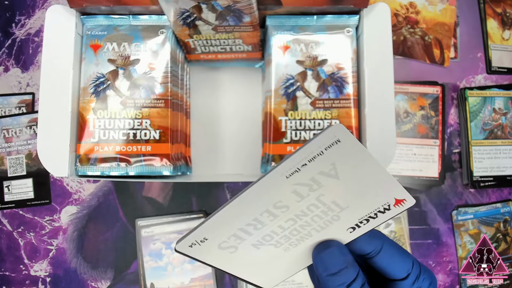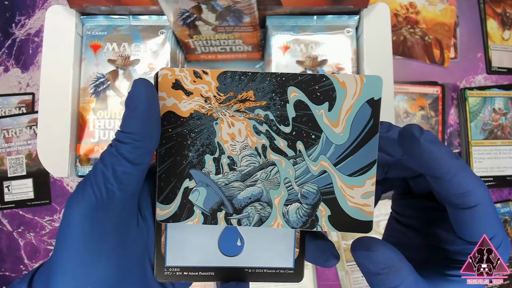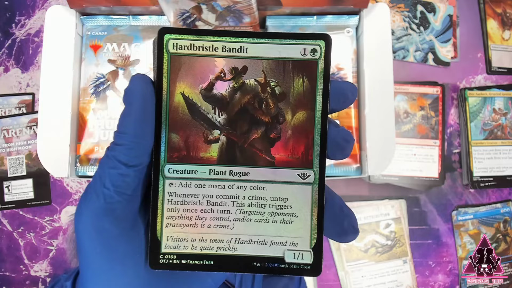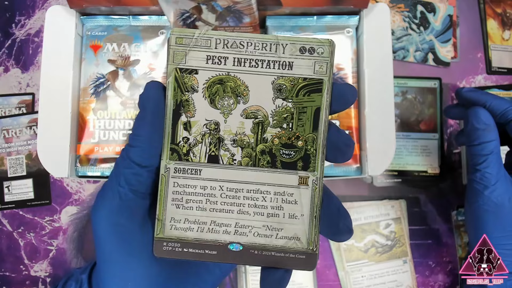Okay, here is our art card. Another beautiful illustration. I love this. Just simple colors or double colors, and then the black. That's gorgeous. Hard Bristle Bandit is our foil. And then here we have Pest Infestation as our rare.